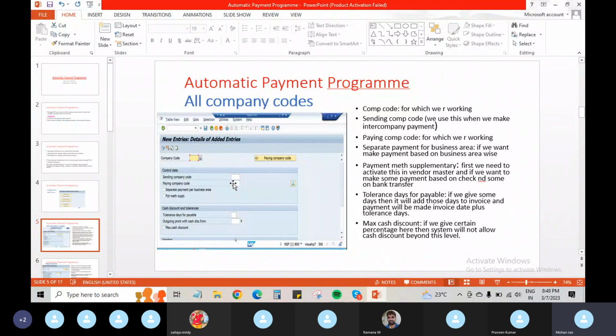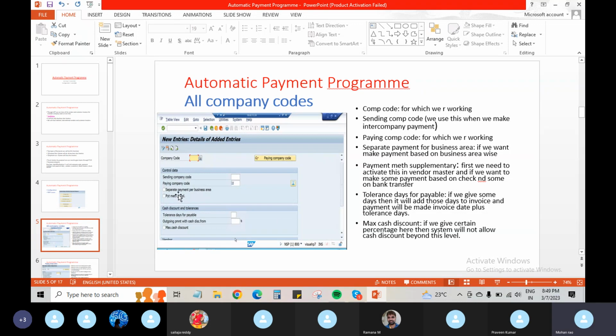We give this field only when we make intercompany payments, otherwise we ignore it. And paying company code, the same as the company code, we have to enter there. Next one, separate payment for business area. If you want to make payment business area wise, then we will use this function, otherwise we can ignore it.